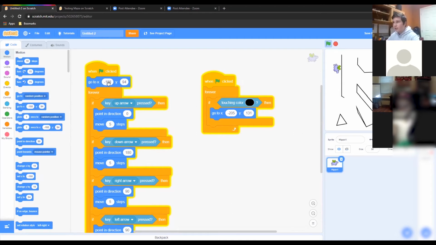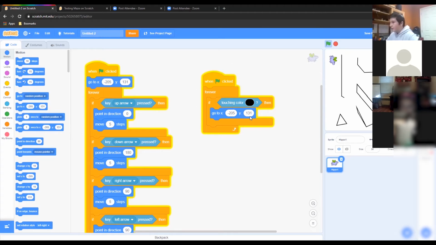And we're going to change these coordinates to the ones in the other go-to, because these are the coordinates of the start position, the place where you want your sprite to start. So for mine, it's -105 and 131. So now bring your sprite wherever you want and click the green flag. And no matter what, your sprite is going to go to that place whenever you click the green flag. It's always going to be at the start position. Does everyone have that? Is everyone good right now?